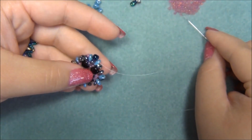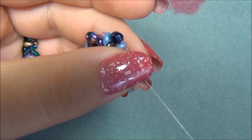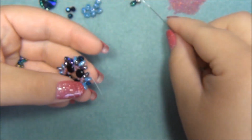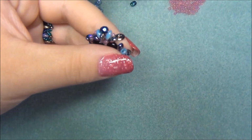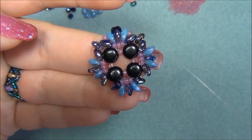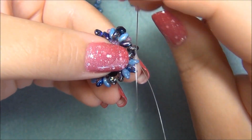So picking up 1 seed bead, I'm going to pass through the next Superduo, pull it tight, and now I'm ready to add another one right here. Okay, and pass through here. The next one, and pull it tight, just like that. Now I'm going to pick up one seed bead, and I'm going to put it right here.